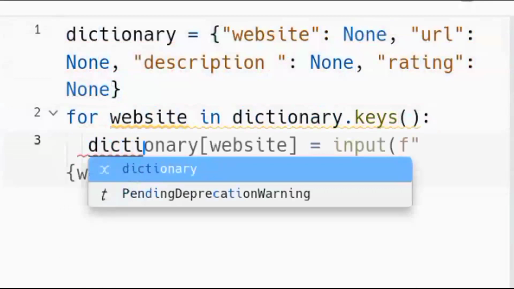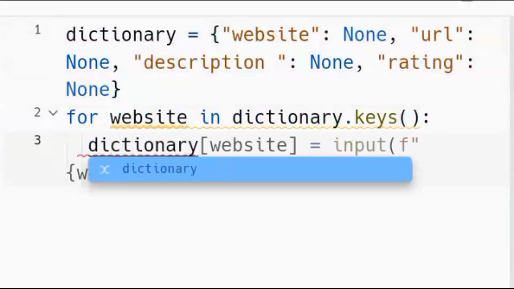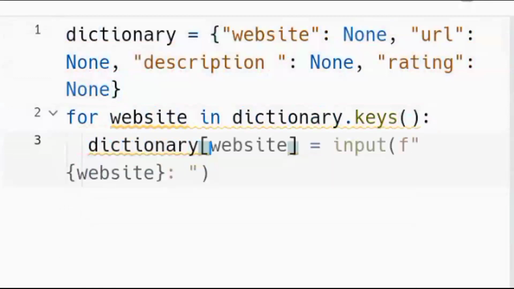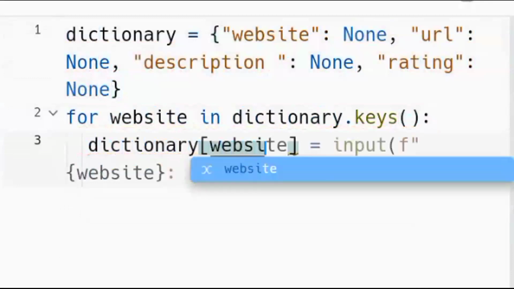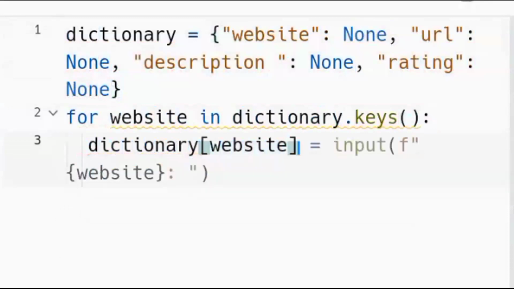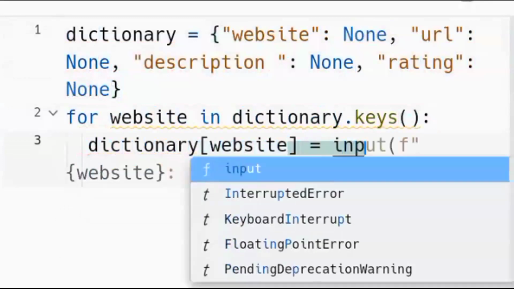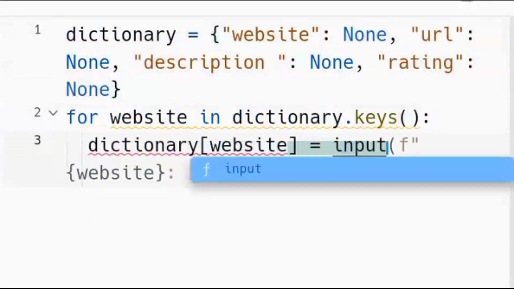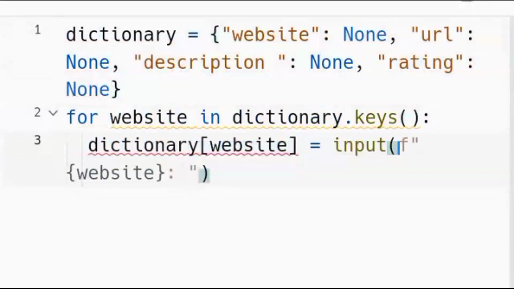So for website in dictionary.keys, considering the website key. It's got other keys, but we are considering the website. What is the loop here? Dictionary, because that's what we're creating. So dictionary within the square brackets, website.